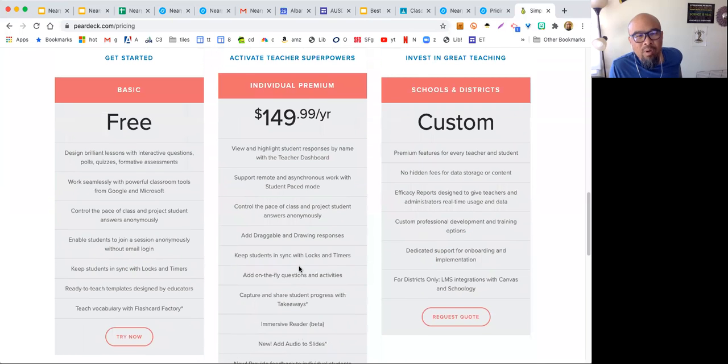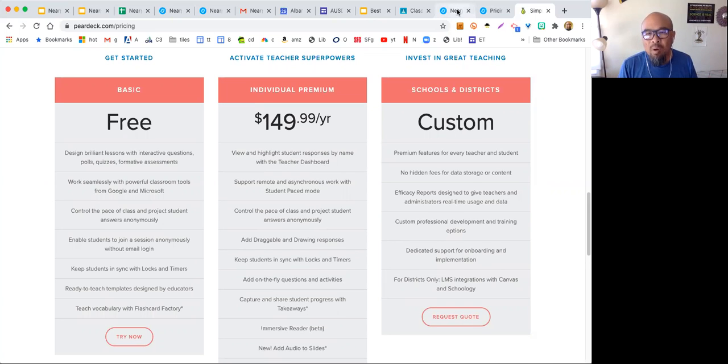Well, you were here last week when I talked about Pear Deck. You do have a 3-month, 90-day trial, so it'll stretch you pretty far. So it seems like Pear Deck's pricing is more feature-based. You're limited, you can't do the dragging slides, the drawing slides, the audio stuff, the student takeaways, the teacher dashboard.